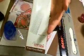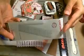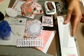Okay, so the fence that everybody's asking about is the Cottage Cuts picket fence. It's a border, and I already went and cut one out for tonight's class. I kind of tried to prep everything. Yes, these are super fun to use. I've used them in a lot of my mini toilet paper albums and some of the other ones too. So that's one of the things we'll be using.